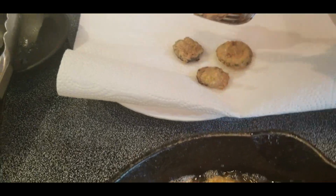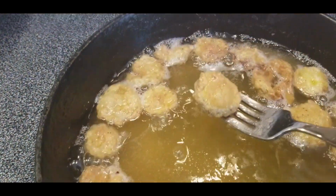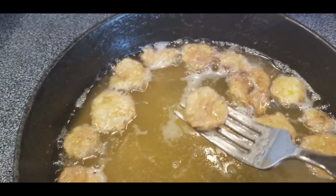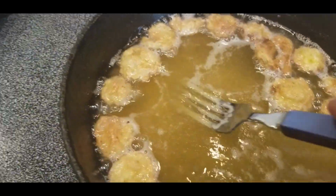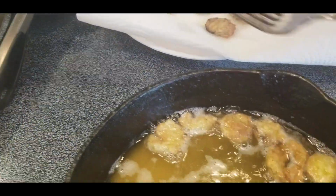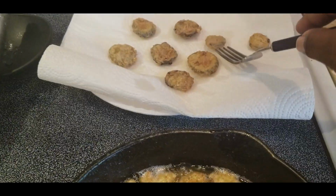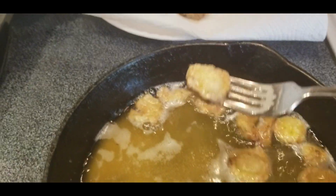Tell me down in the comments if you guys have ever made fried pickles, and what kind of dipping sauce do you put? I think I'm going to put some of that tahini salt on mine. And I'm also going to do some ranch dressing. I can find some other sauces in my refrigerator, and we're going to see what we can do.